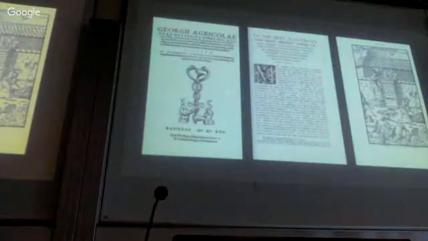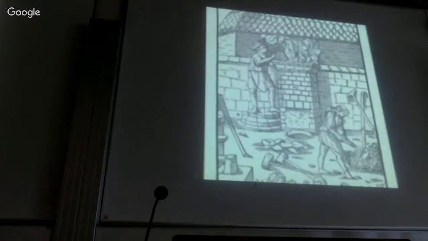So I ended up going to the History of Science library and looking at this book. This is the first textbook on metallurgy written in the West, at least. And there you can see that woodcut is basically what I ended up doing. But instead of a bellows, I had a leaf blower.